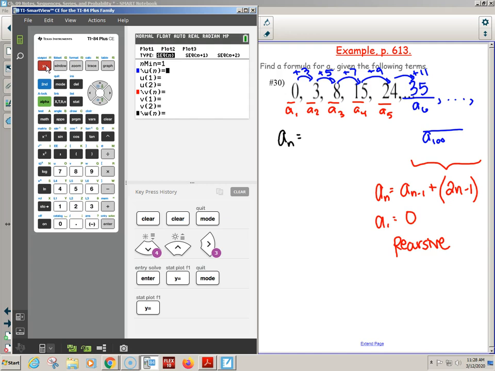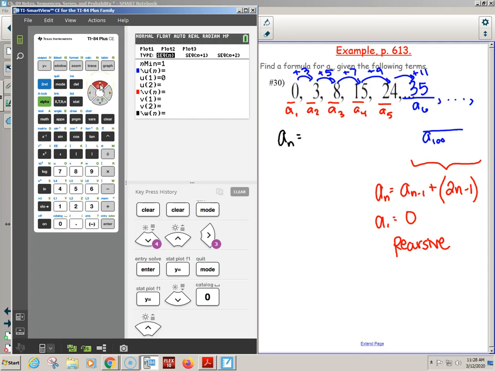Okay, so, do you guys see U of 1? That's my 0. Okay, U is like A. I know it's weird, but it is. U1 equals 0 because that's my starting point. Now, check it. Do you guys see 7 and 8? Look above, 7 and 8 in blue. Don't they have little baby U's and V's and W? 7, 8, and 9, the little lowercase U, V, and W are for this mode.